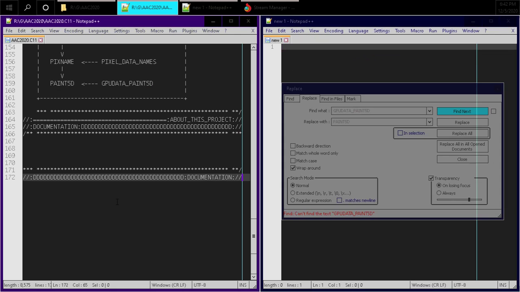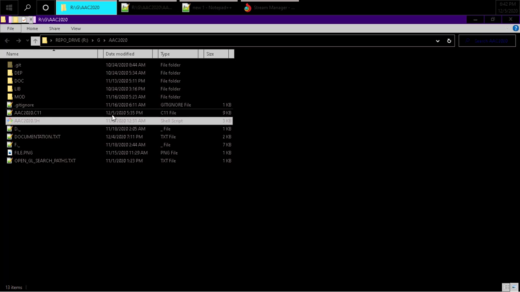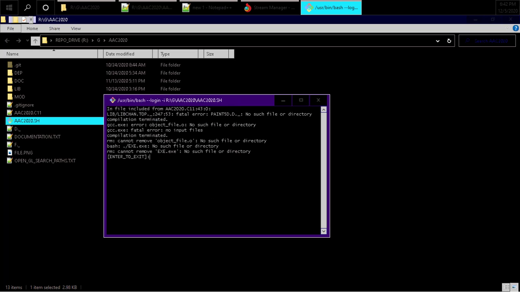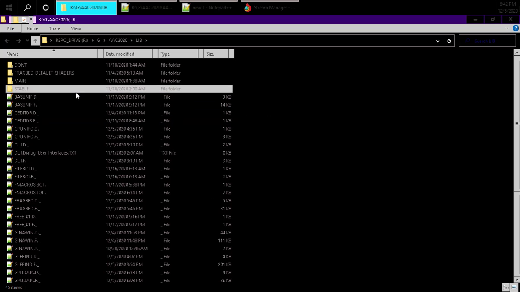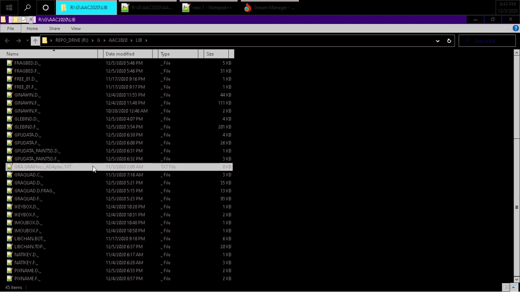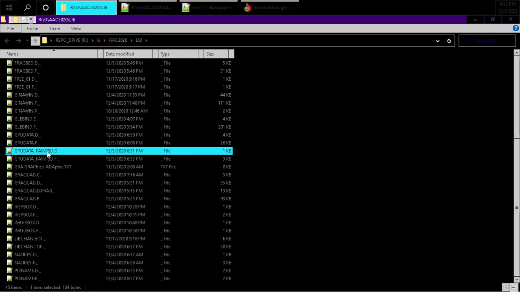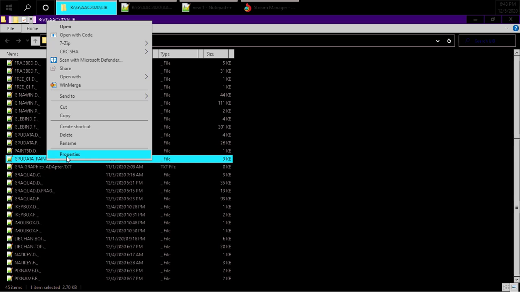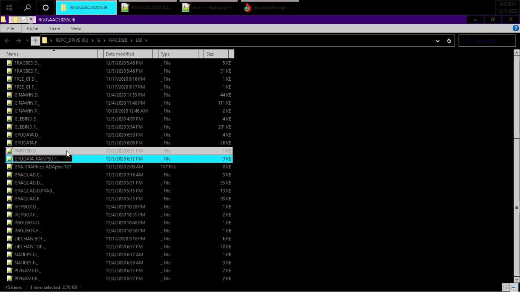Let's just keep this open. And let's give this another run, because now there is definitely the probability of me having broken something. So, Paint5D. Okay, so that's pretty simple. I just forgot to do that. So over here, when we're trying to search for Paint5D and we type Paint5D, we can't find it because it has this prefix. So we're going to remove that prefix and just call it Paint5D. And then over here, once again, we're also going to remove that prefix and just call it Paint5D, right?